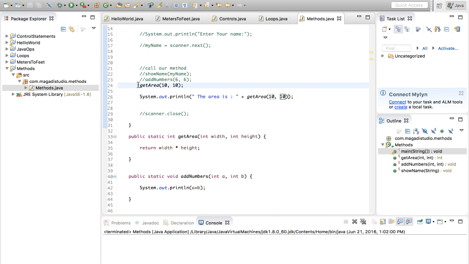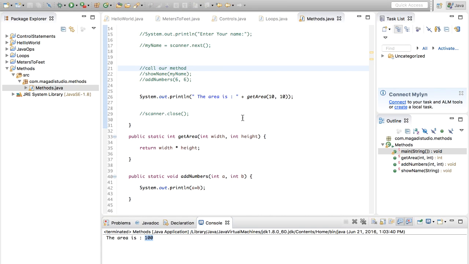And we don't need this now, we can get rid of that. Since we know this will just return the result, we can just call it like this. Okay, so if we save now and run, we should see the area is 100.